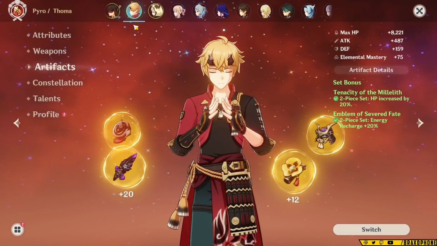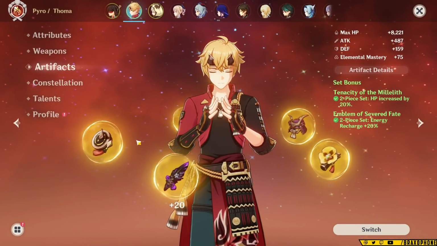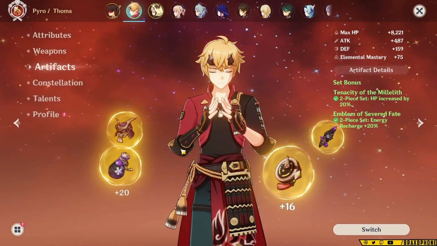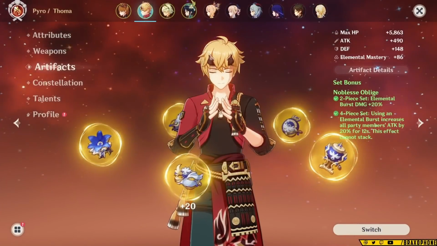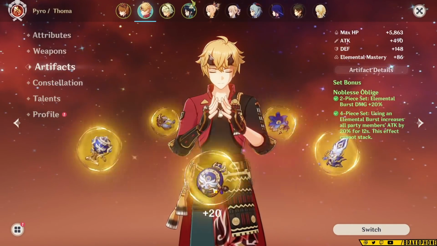However, like I said, uptime is the most important thing, so you want to make sure that you pick a weapon from the list that we talked about before that will get you to 210 energy recharge if you don't have it on your substats. Outside of energy recharge, having something like elemental mastery, HP, and attack are all good substats on a shield bot build. Alternatively, you can run 4-piece Noblesse to make him buff the rest of your team if that's something you want to do. If you don't already have a Noblesse buffer, that is another option.